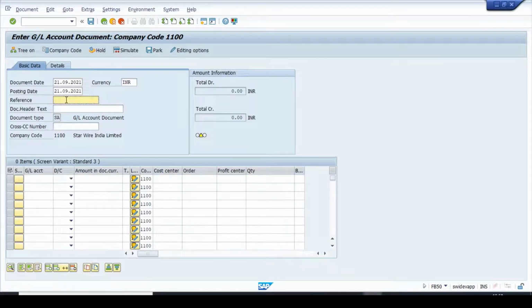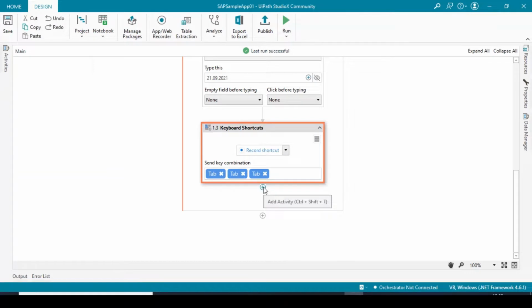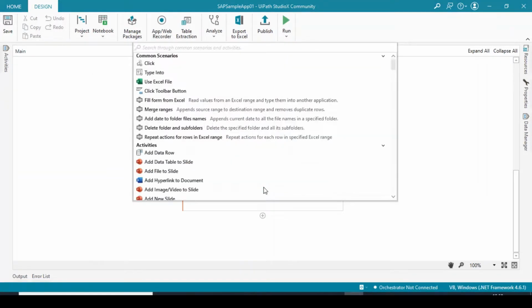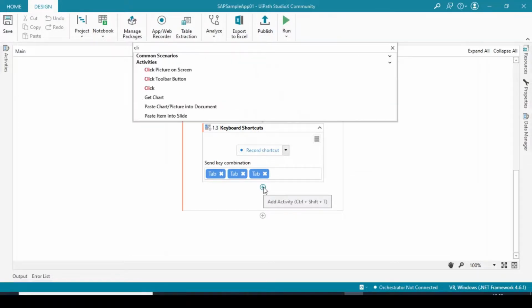Say for example, if you have typed something using the keyboard shortcuts, now what if you want to click something? Say for example, if you want to click here so that you can discard, let us see how it can be done. Let me do one thing more, that is click.